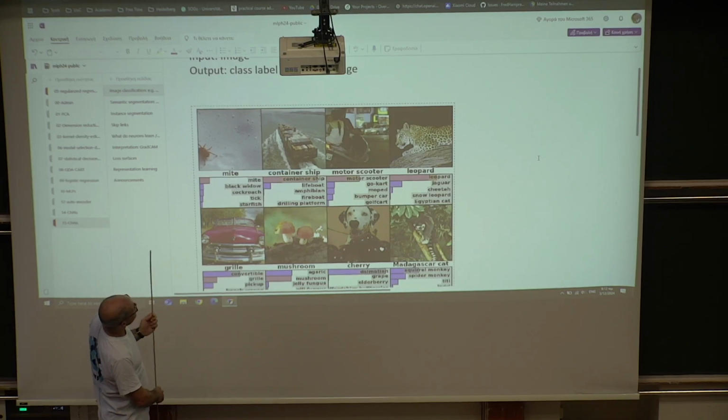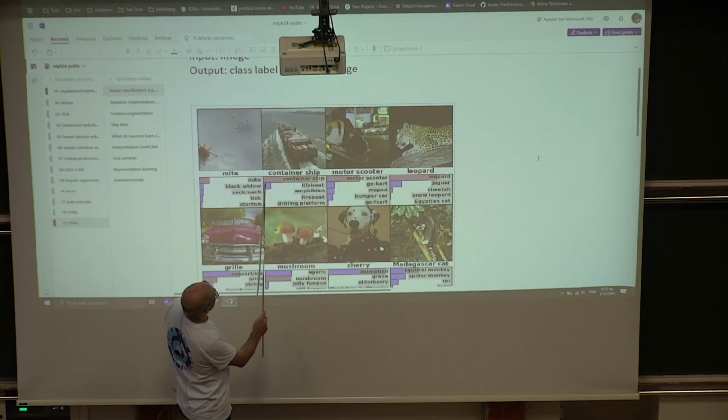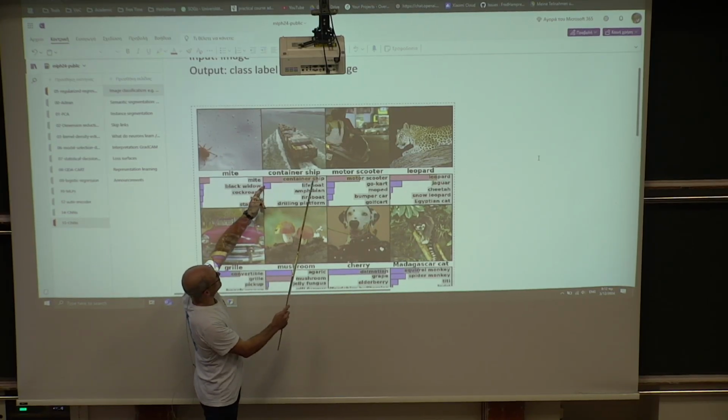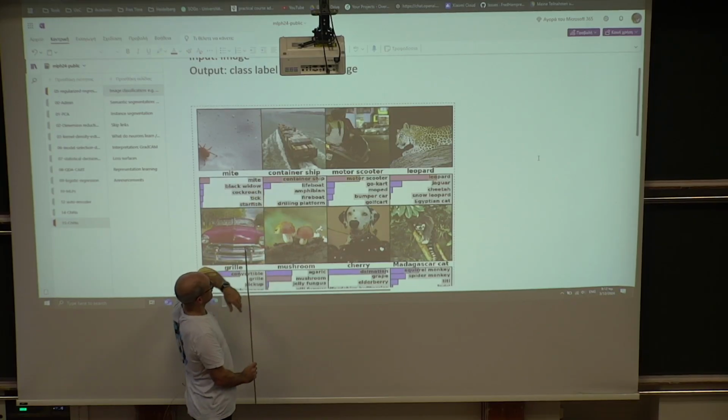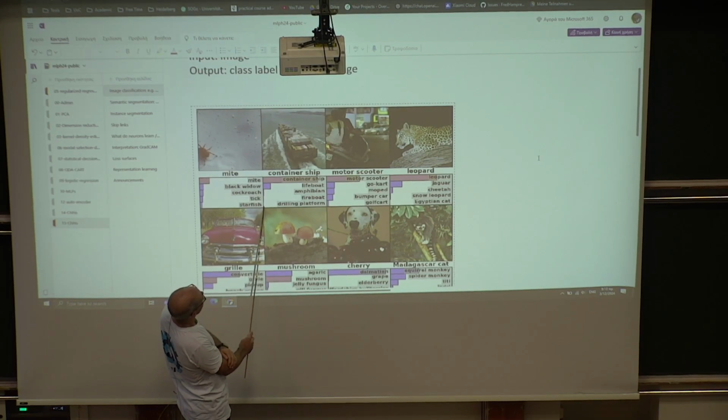So we see here the true class, and then we see the softmax or soft argmax activations of the next most probable classes. So here the neural network thinks it's probably a container ship, but it could be a lifeboat, or maybe an amphibian, or maybe a fireboat, or a drilling platform.